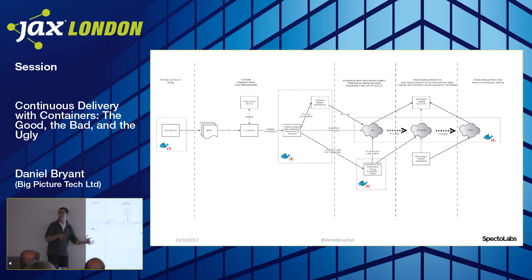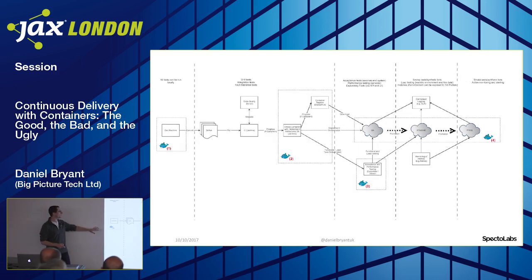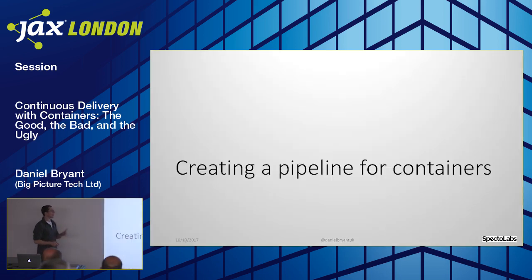It brings in a few new headaches, I'm not going to lie with that. Kubernetes is not super simple, but fabrics take away a lot of the pain of running containers, particularly containers on Cloud Fabric or Fabric, that's going to be scaling quite large. So that's how the pipelines alter. Not fundamentally different. All the principles you've learned before stay the same. A few tweaks for how containers impact. So let's step through each bit now.